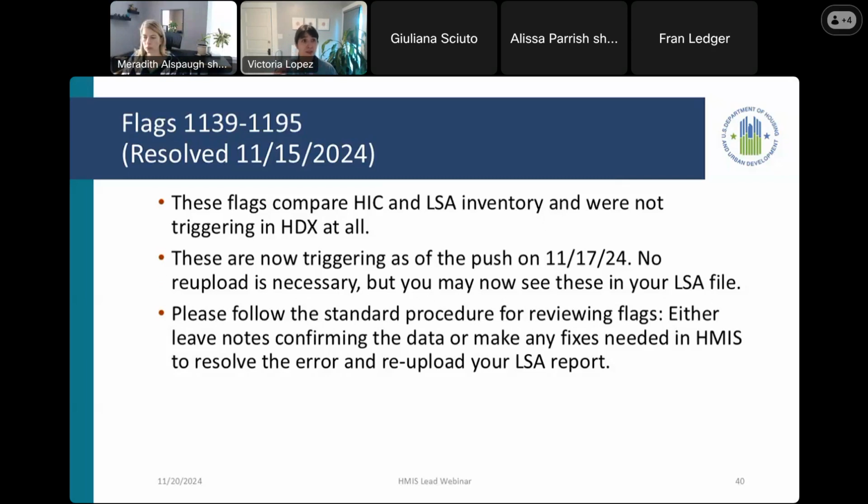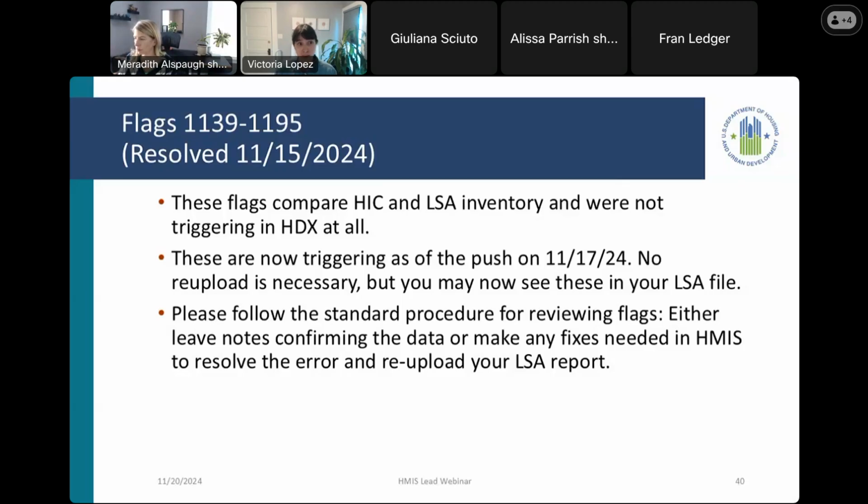This is kind of what triggered that reprocessing for some COCs. You may now see some additional flags in your LSA flag report. Again, just follow the same standard procedure for reviewing the flags, either leave notes confirming the data, make any fixes needed in HMIS to resolve the flag, and then re-upload your LSA report.